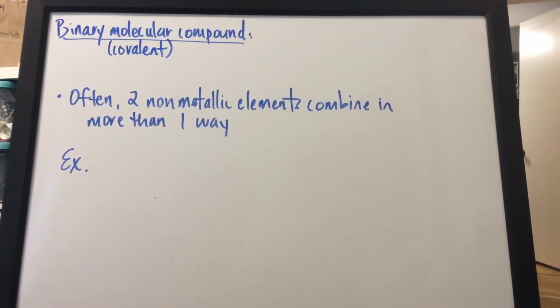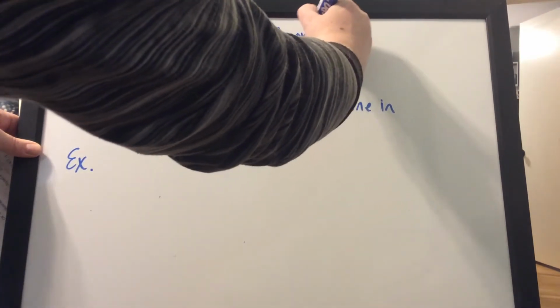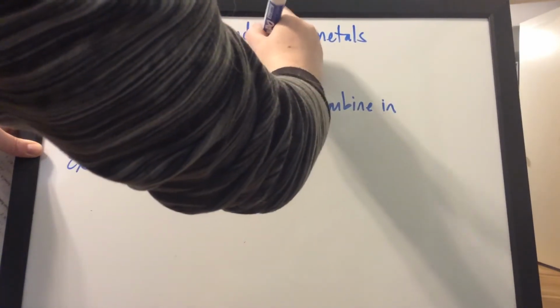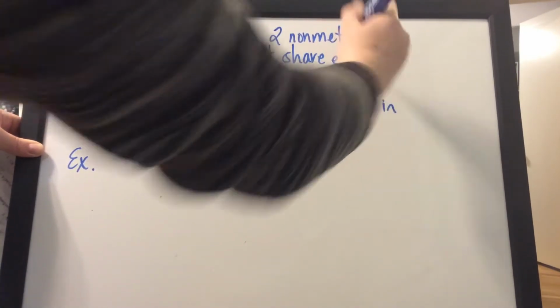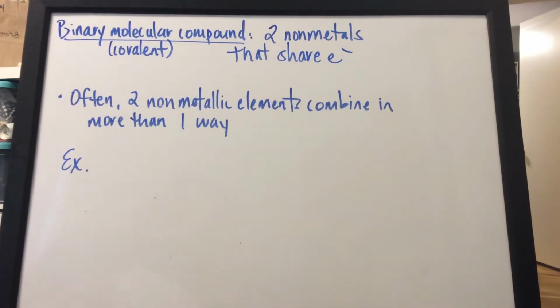We're going to call them covalent. Some teachers and some college professors call them molecular, so it's good to get used to both terms. But a molecular compound or a covalent compound is composed of two nonmetals that share electrons. Okay, so prior to this, we have learned about how to name and write formulas for ionic compounds. So that's where we had the equaling out of charges and dealing with transition metals and Roman numerals and all of that. And so now we have switched over to something totally different, which is how do we name and write formulas for covalent compounds. And it's very different.